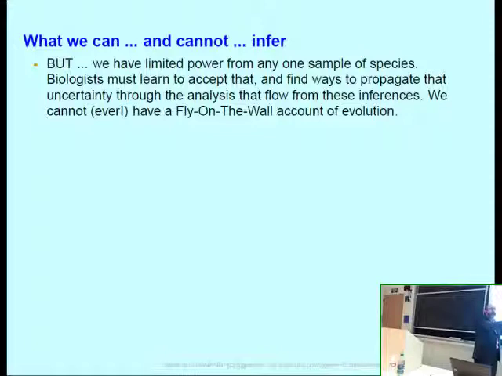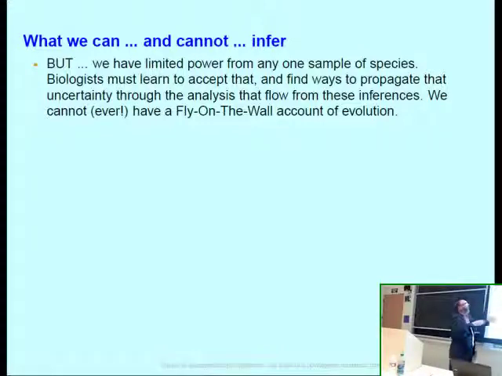Let us, in drawing our further biological conclusions, take those big plus and minuses into account. We are never going to have a fly-on-the-wall account of evolution, in spite of what the journals Nature and Science would like to think. If you want to get a paper into Nature or Science, do an analysis of genetic data and tell them that you can infer that this mutation occurred 7,398 years ago on a Thursday morning at 11 a.m. And they'll love it. They'll eat it up. They'll print it. "Scientists discover mutation occurred 7,398 years ago." That's information you could only get if you were a fly on the wall watching evolution happen and say, aha, it just mutated.